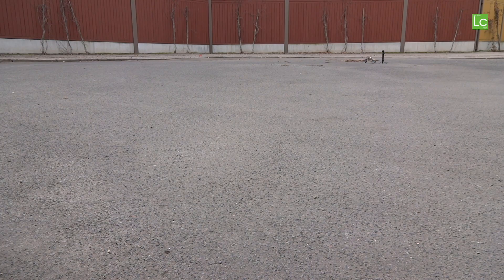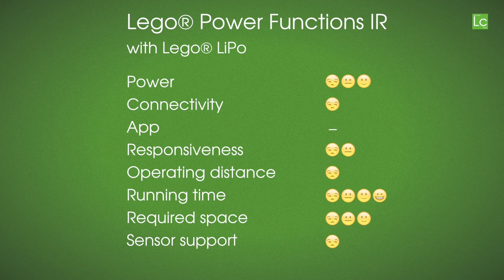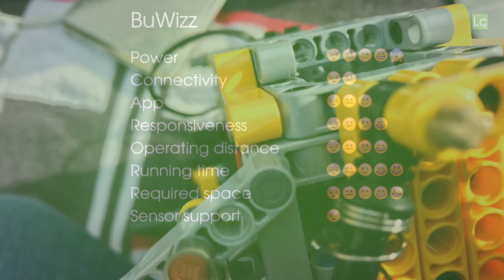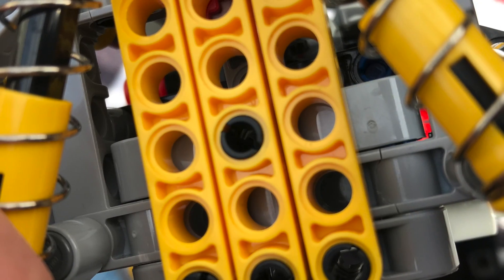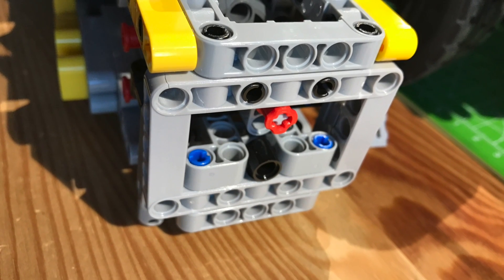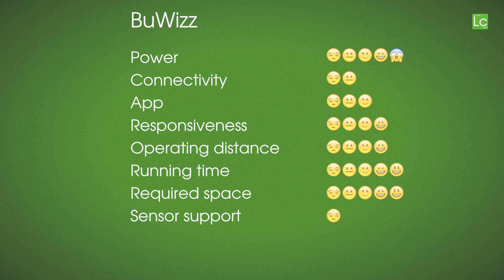My evaluation would be like this: The LEGO Power Functions with LiPo battery are okay but not great. The Asterix is fun inside and outside — it also supports sensors and can be programmed within certain limits, though the app is quite mature but complex. In terms of power, the Asterix without its own power supply cannot keep up with the BuWiz. The BuWiz convinces me with its great power — sometimes it is almost a bit too much. When you use this brick, be aware: LEGO has limited resilience and with the BuWiz you'll reach those boundaries very quickly. What still convinces me is the small space requirement — battery and control are nicely compact. If the app becomes more flexible, you can add your own profiles, and the connection becomes more stable, the BuWiz would just be perfect.